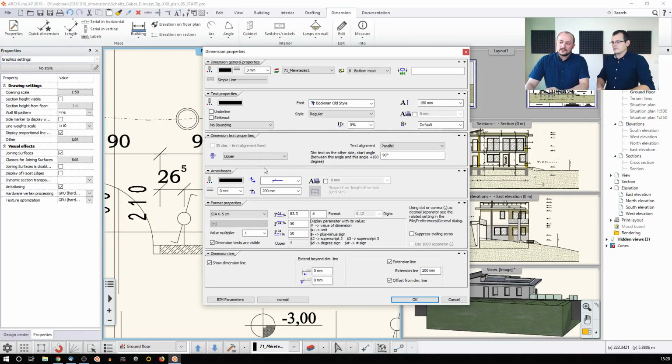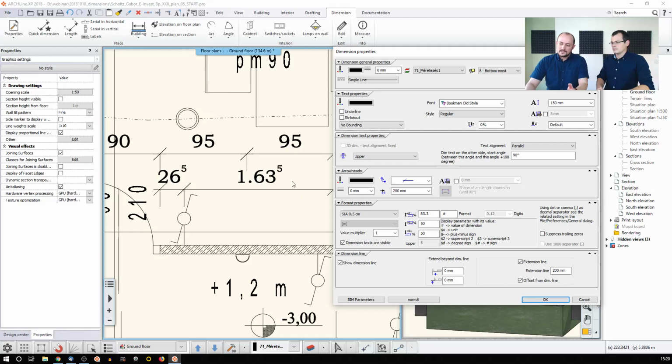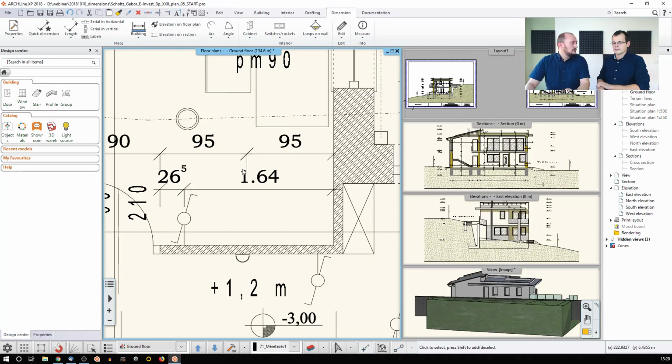It is based on the settings that we can see here. And first things first, we can see the value so accurate like this because it is rounded up to 0.5 centimeters. If I change this to a different standard, let's make it 1 centimeter, so the accuracy is actually half a centimeter less in the measurement, it will just change the rounding.